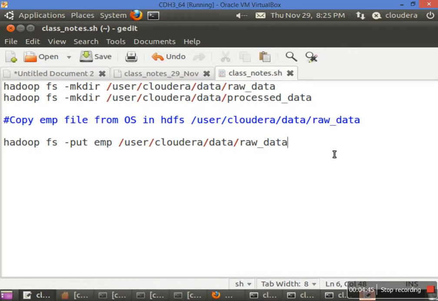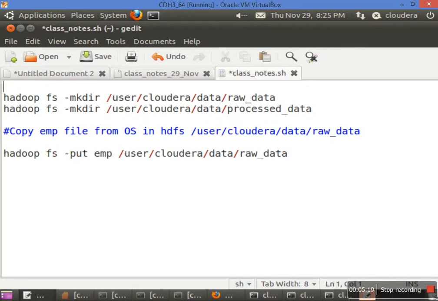Now we will work on commands, as well as follow some standards. So we have a standard, like data is the directory where we have the data. Raw data contains only raw data. Process data contains the data that is processed after applying some Pig script, or as of now you know only about Pig, or it can be any other tool as well. So once the data is available for, let's say, display purposes or visualization, it will be moved to process data. And raw data and process data are in HDFS.